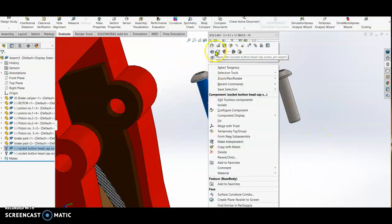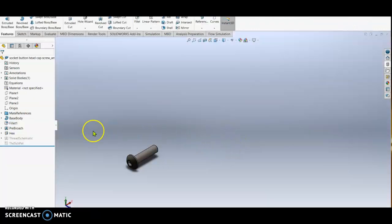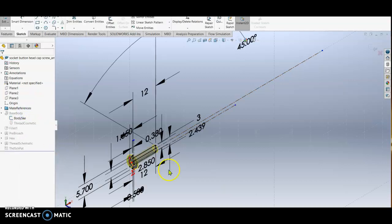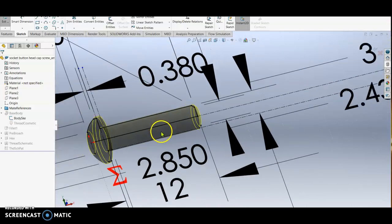Now we open this part. Okay, so now it's already open. Let's see how we can make this one longer. They use the revolve base, so let's open the sketch. All right, so this is the sketch. We are going to change this distance to the distance of our caliper, that is 60 in the middle plus 30, 30, so make it 120.